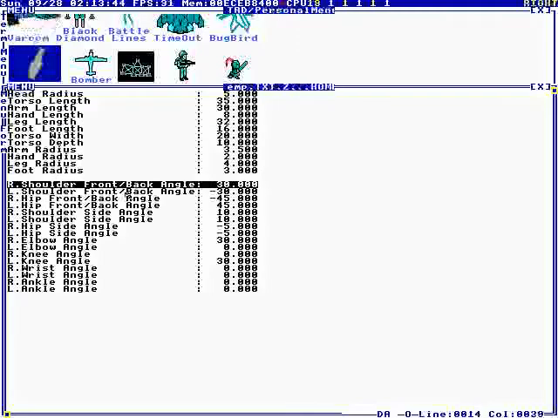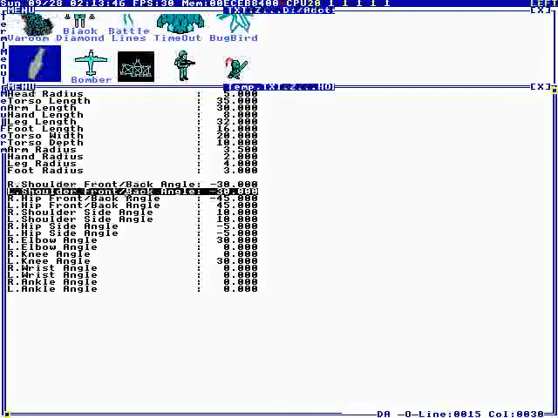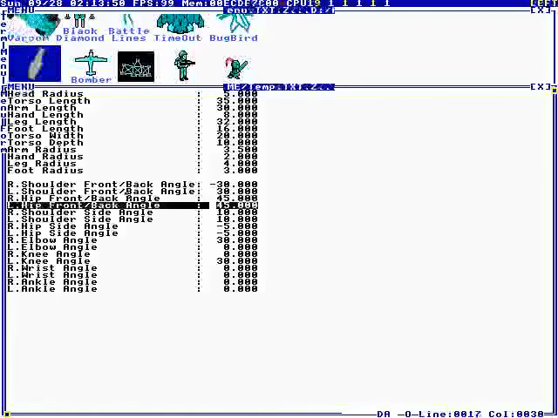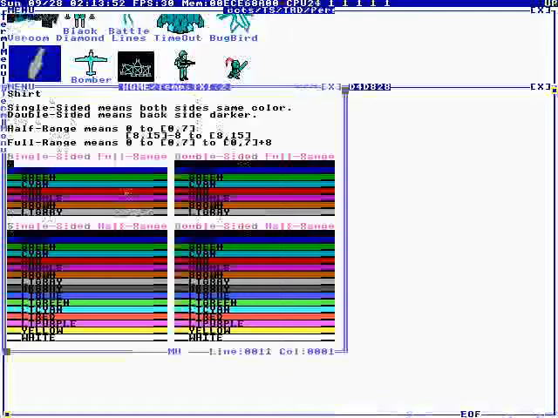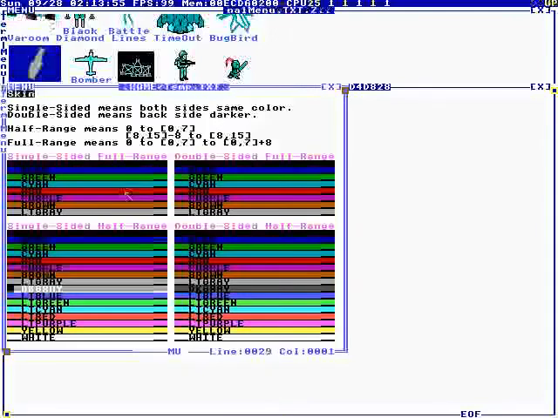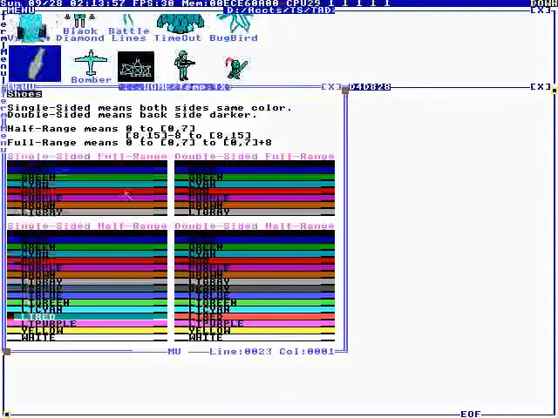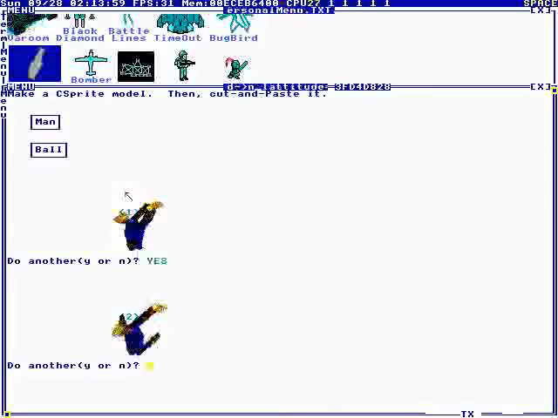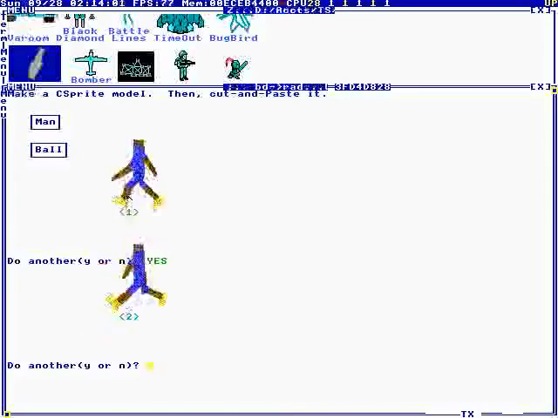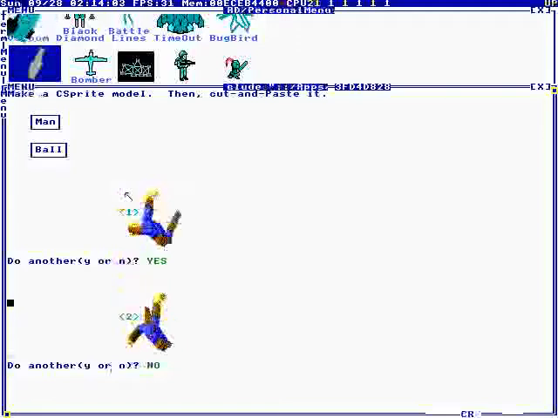What you do is you make a model and change his position. So one has a right foot and one has a left foot. These are sprites.